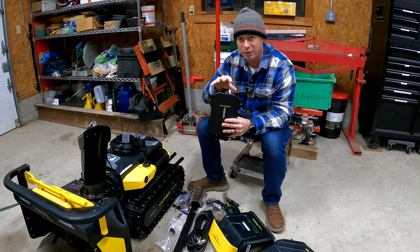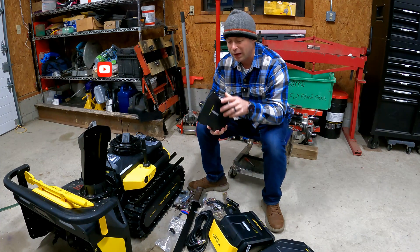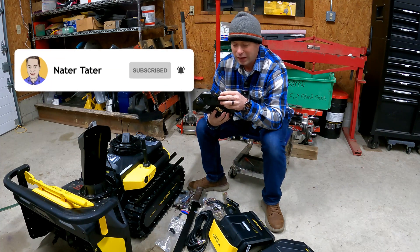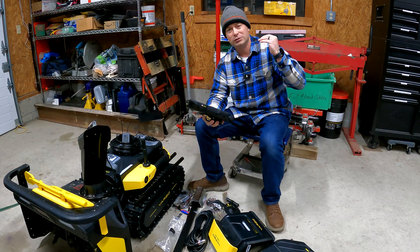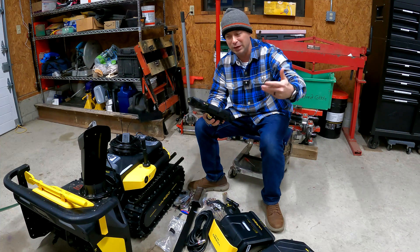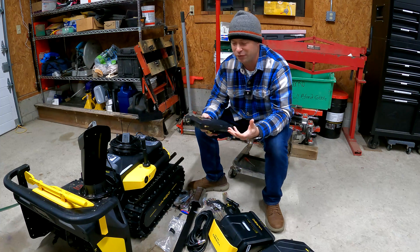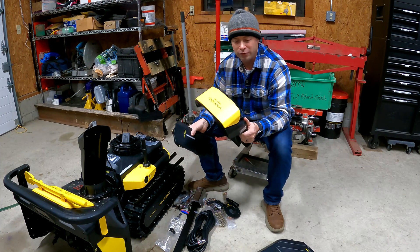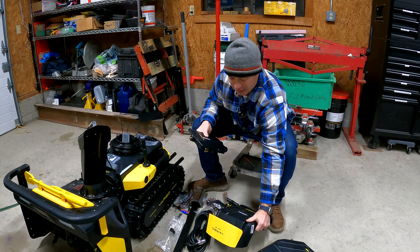This helps with keeping centimeter accuracy at your location. The other thing it has is Wi-Fi Halo — a lower frequency Wi-Fi that's better at traveling long distances. It doesn't have a lot of data throughput or speed, but you don't need much speed because you're just sending some text information back and forth. It can also support the video from the Yarbo smart assist module that has cameras on it.